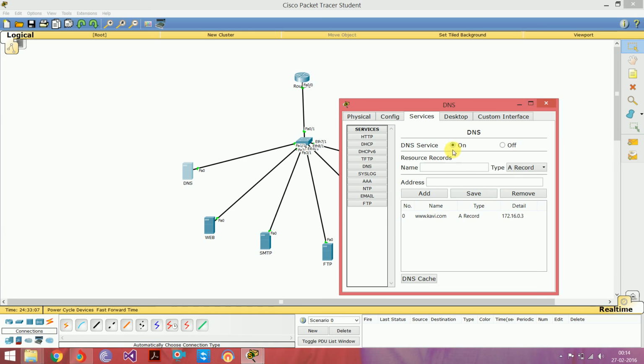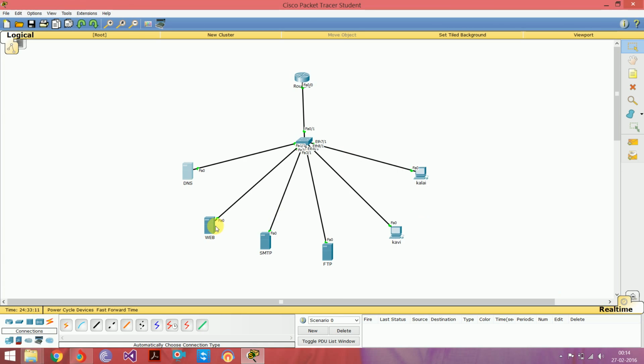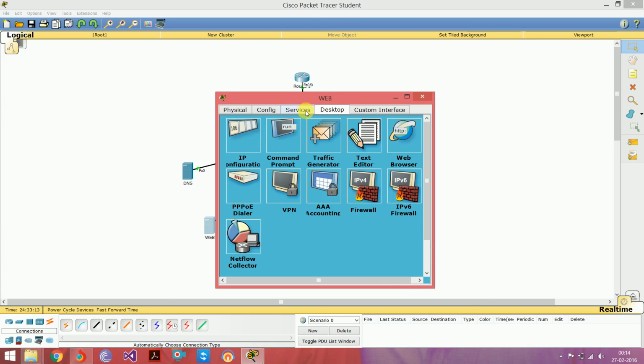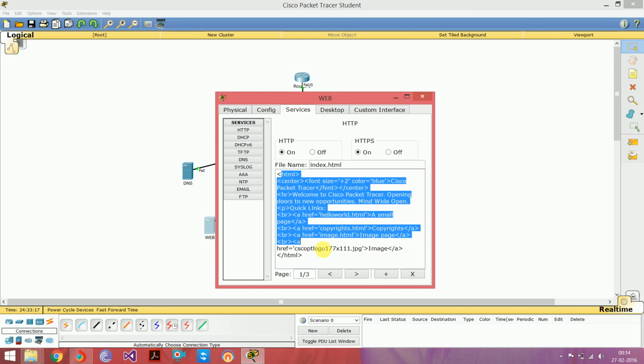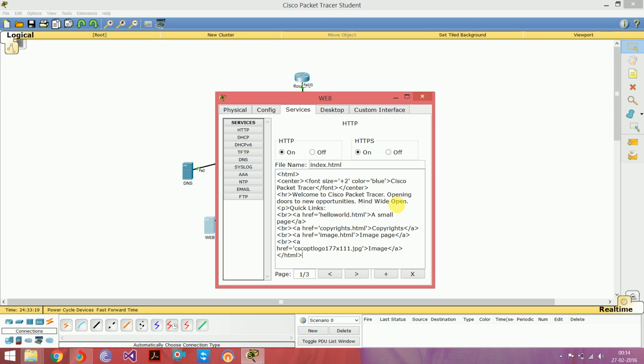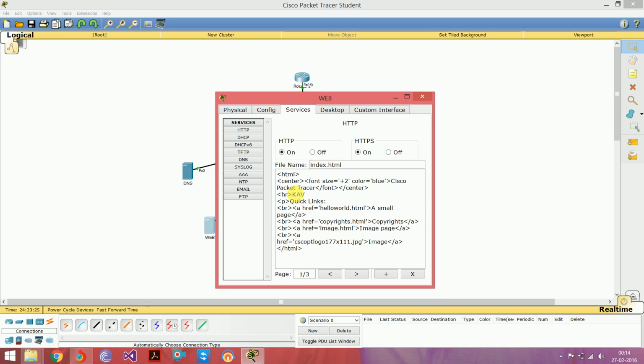Please make sure that the DNS service is kept on. Then enter your web server service. You can see the basic HTML code of your website. You can edit it on your own or keep it as it is. For now I will be editing the header alone, that is Kavi area.